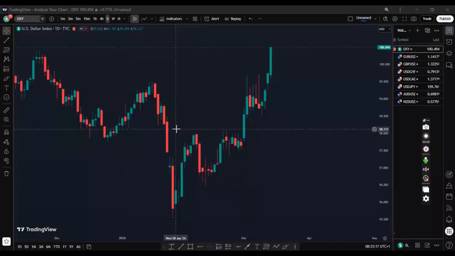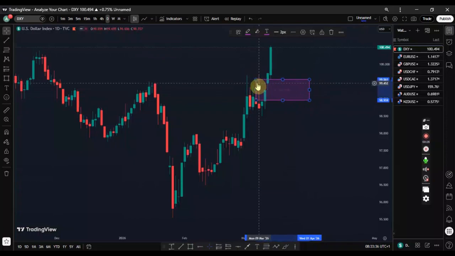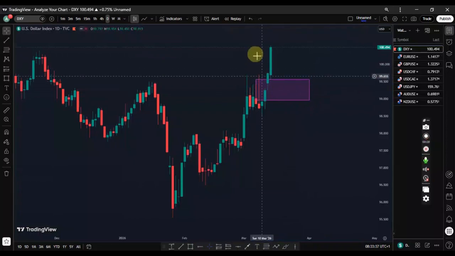And as usual, we are going to be looking at the dollar index. Now, looking at the dollar index on the daily time frame, you can clearly see that we are in an uptrend, right? Because we are creating higher highs and higher lows. Now, if you look closely here, you can clearly see that we have some point of interest here. So we have a fair value gap here, right? And also we have this other block right here. So the other block overlaps with this fair value gap also.